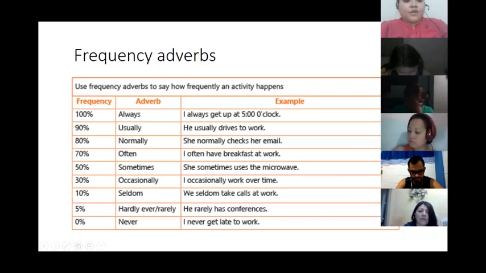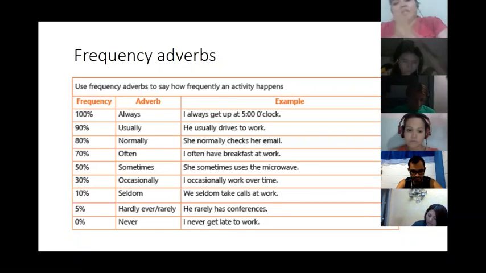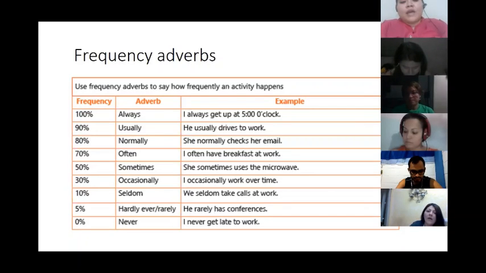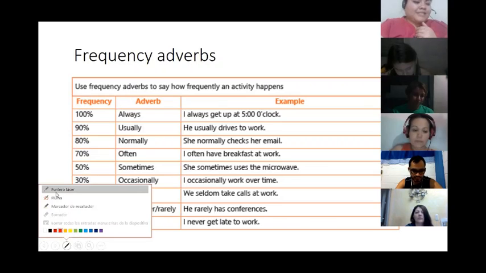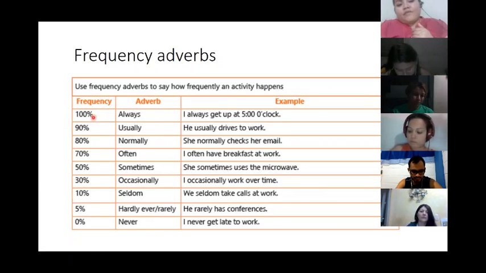Okay, good, thank you. And now, let's go ahead and practice the adverbs of frequency. Do you remember that last week I showed you a triangle with the adverbs of frequency? Yes, we remember. Okay. Very good. So right now we're going to put that into practice. We have the adverbs of frequency from 100% to 0%, right? Now I want you to help me out with the pronunciation of this. I will say your name and please tell me the sentence that you have for the frequency adverb. Okay, let's start with Carmen.